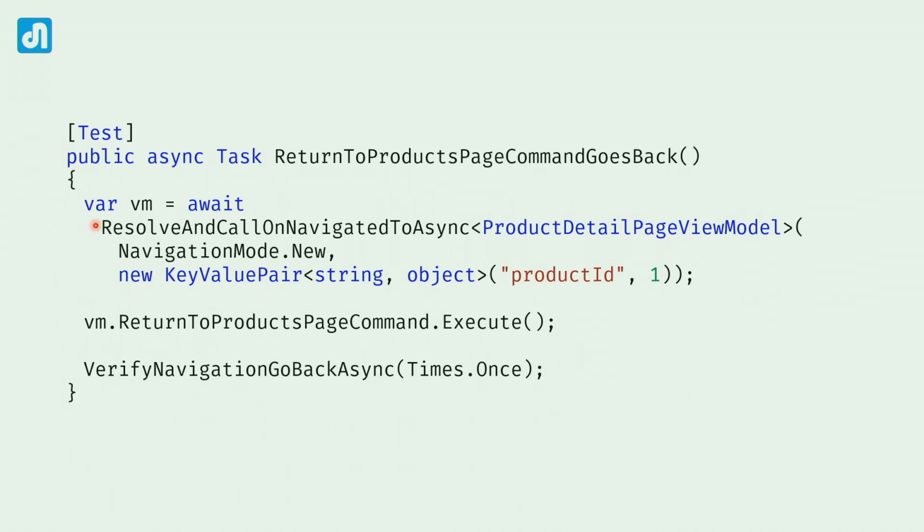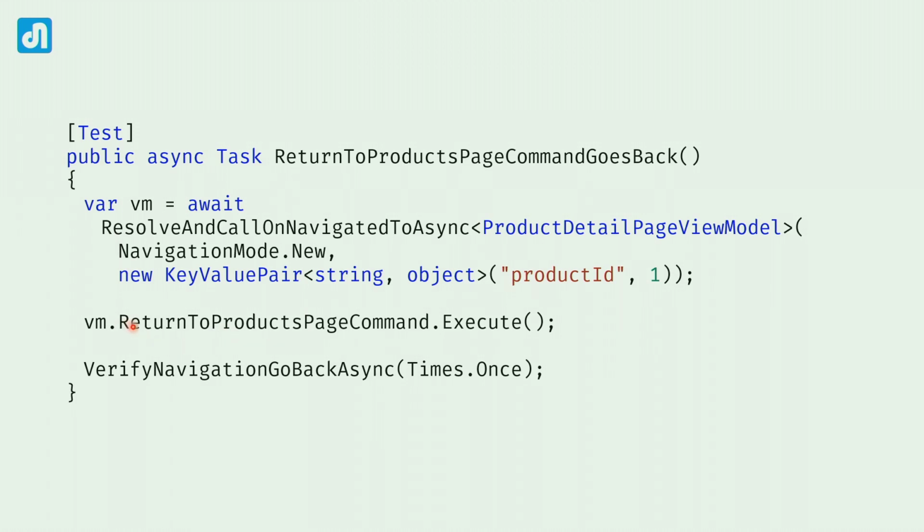So I can give it a ViewModel type, it's going to resolve the type, it's going to expect it to be bindable base of some sort. Actually, because of the navigation call, it's going to expect it to be a type of navigated to where. And when it gets it, it's going to then call the navigated to with the direction, which is new, and then whatever parameters I've defined here and pass into it, so that I don't have to do any of those steps. I have something that's ready, where all the page's state is in a state ready for my test to happen, and I can just test it.